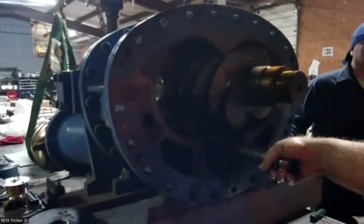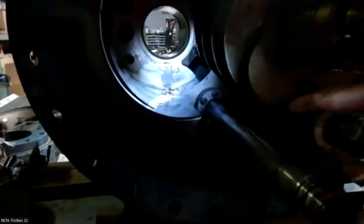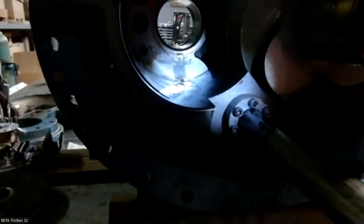You can really see the valves and everything open up in here. Basically, when it's in bypass, these areas are open, so you're getting suction. That's just relieving the pressure and it goes back. Then as it loads, it seals those off.